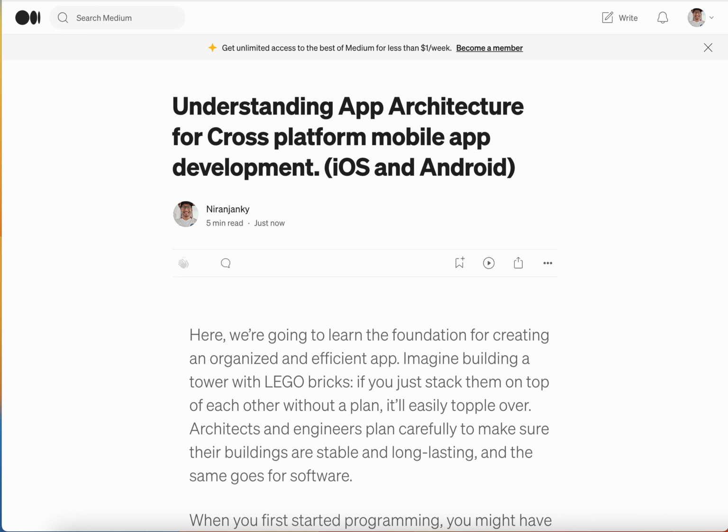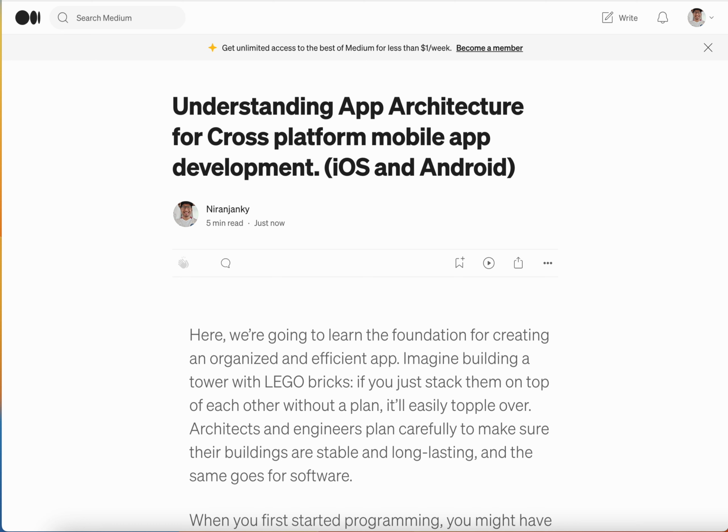If you are used to MVVM, you can use MVVM. As you know, for iOS development, MVC used to be very famous, but Kotlin Multiplatform also supports MVVM, as recommended by Google for Android. So that's not a problem.